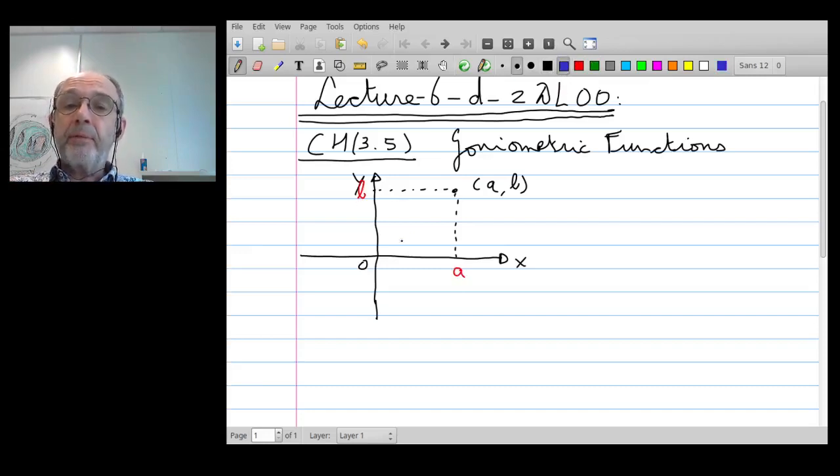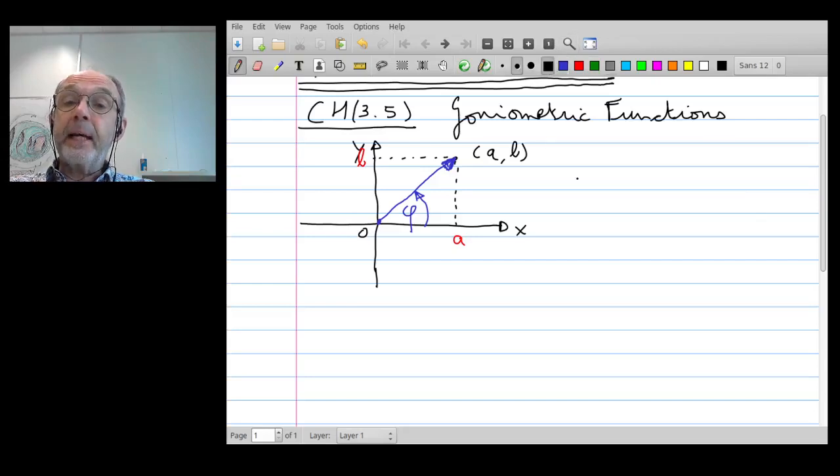You can make some vector of it, you can have a line between the origin and that point AB, so you get some line with a certain direction, and that line makes some angle phi with the positive real x-axis. So if you look to the x-axis, where the x is positive, then you can look to the angle which that vector makes with that line, and that gives you the angle phi.